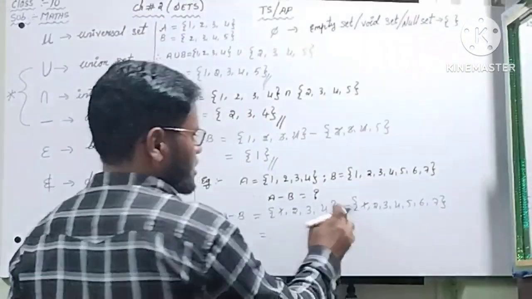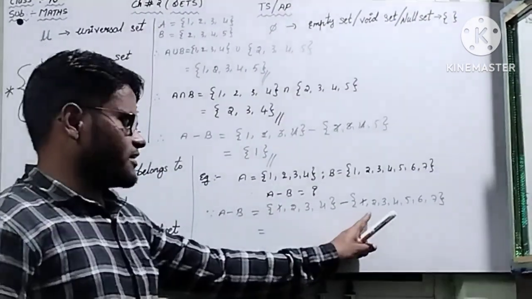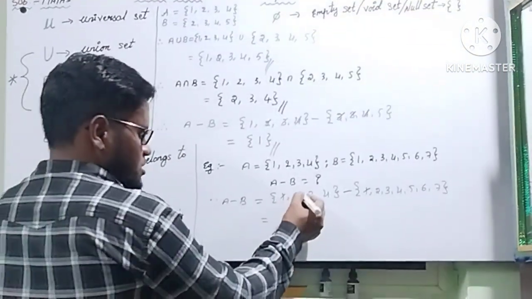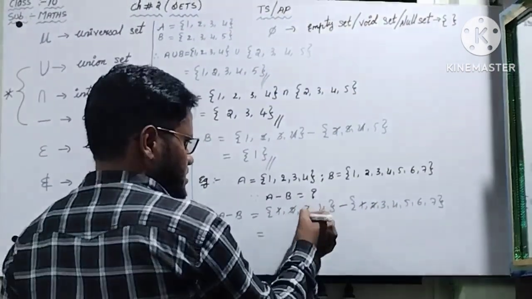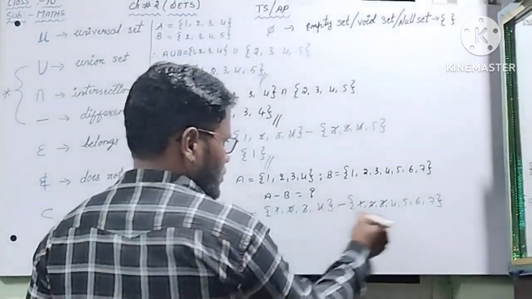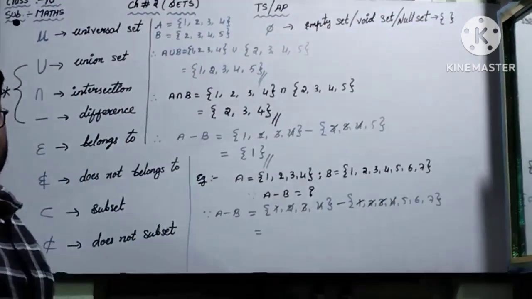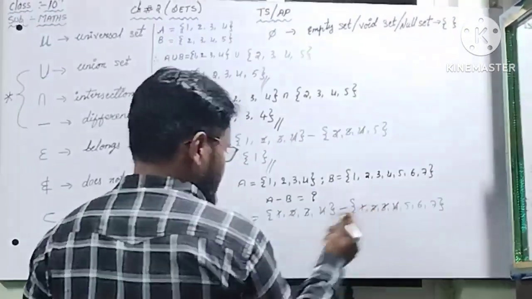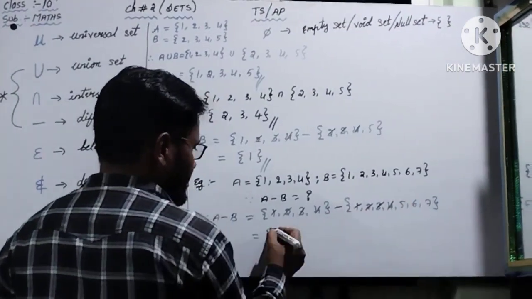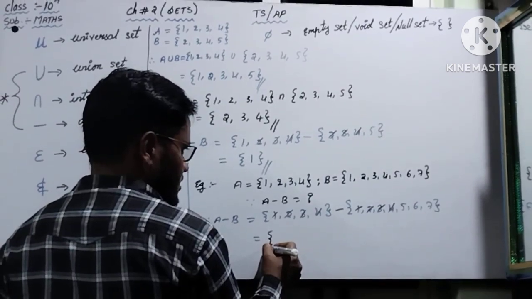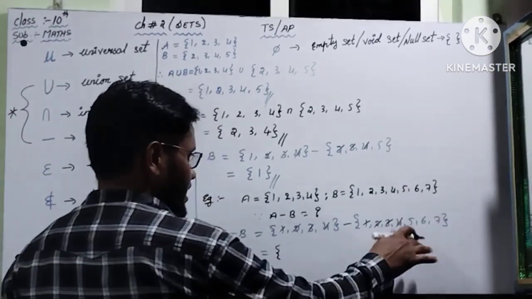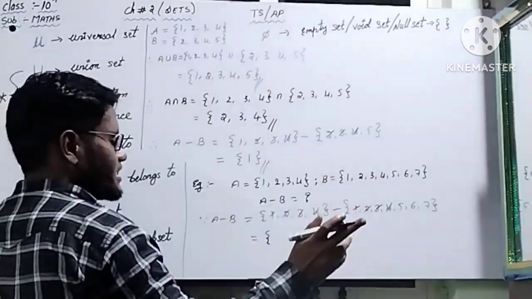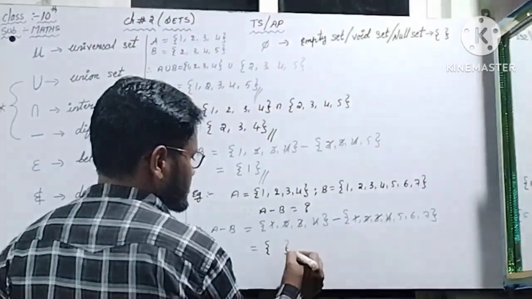All these elements in the second set are negative elements only. Remember, plus 2, minus 2, plus 3, minus 3, plus 4, minus 4. Cut the elements. Remember, you have to cut. Then afterwards, what are the remaining elements here? Write that answer. Nothing is left, because 5, 6, 7 are remaining, but these 5, 6, 7 are negative. So the set does not contain negative elements. So the answer is what? Empty set.